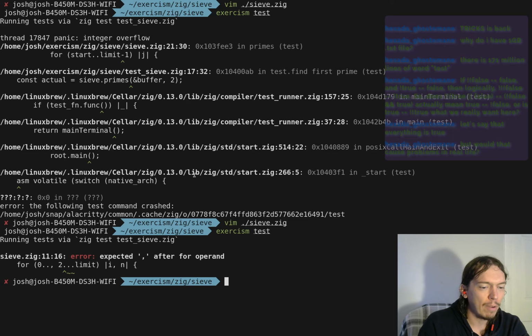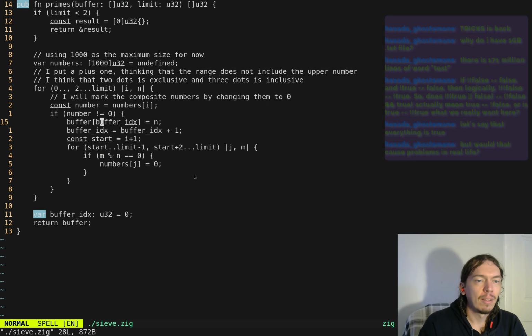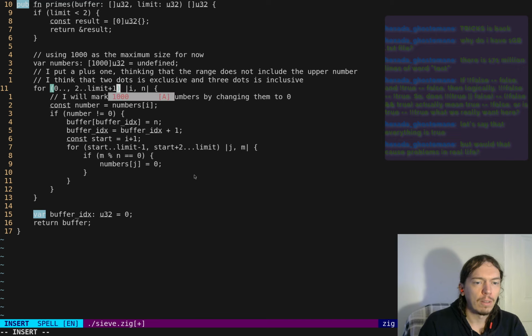Expected comma after operand. Is the 3 dot not gonna work? That's what they were complaining about, right? So in that case, if it's the 2 dot, then we have to add 1.